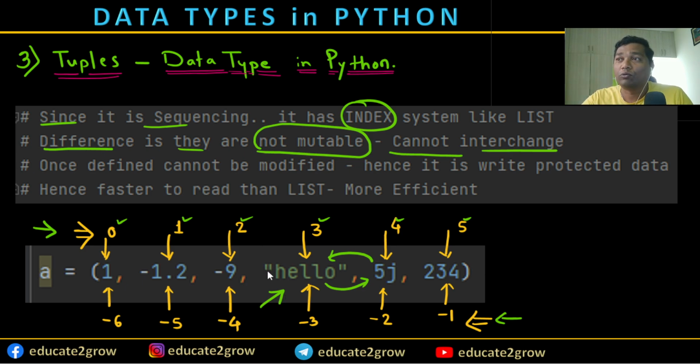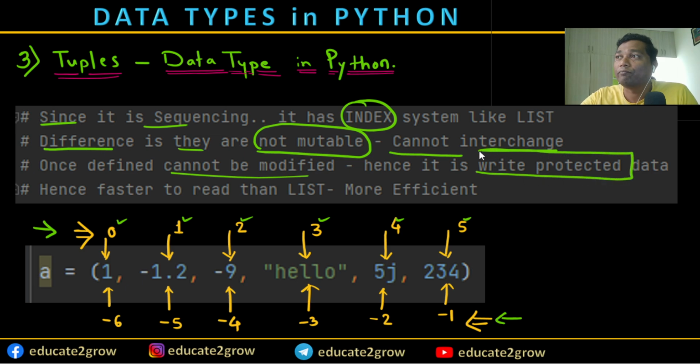So it is ruled out. Hence the indexes are frozen on that particular position itself, and it cannot be modified. Hence it is write-protected data.